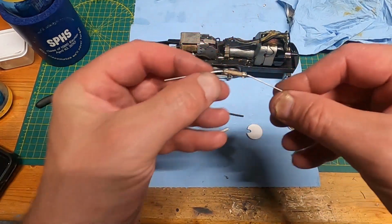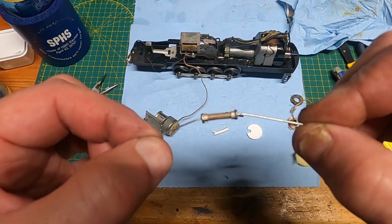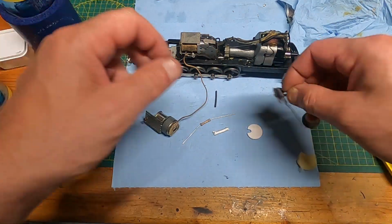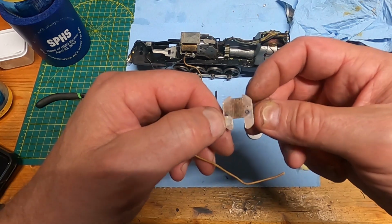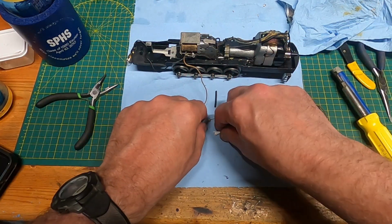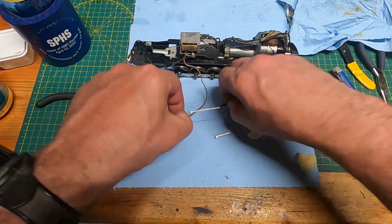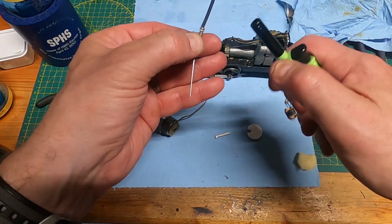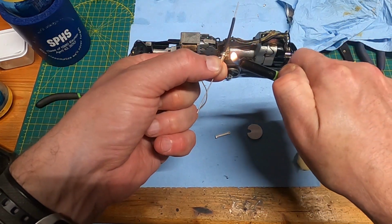This is a new smoke element here. It's just a resistor, kind of, wrapped around there. This is what's in there. These are the old ones, and they don't smoke quite as well as these nice new ones. So you just simply put a piece of shrink tubing on there, because you got to insulate the one side.